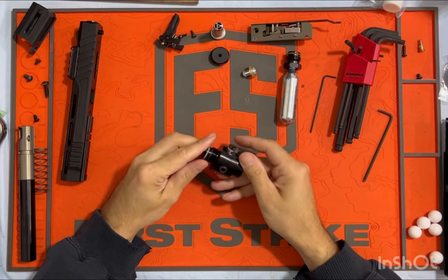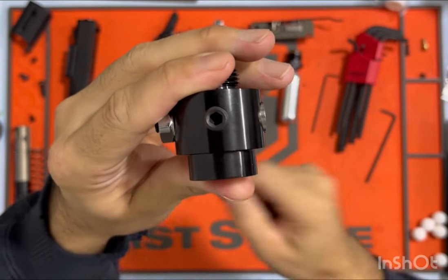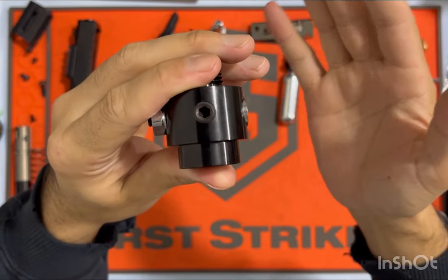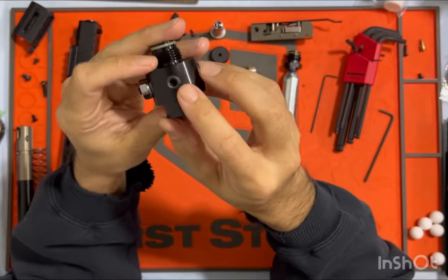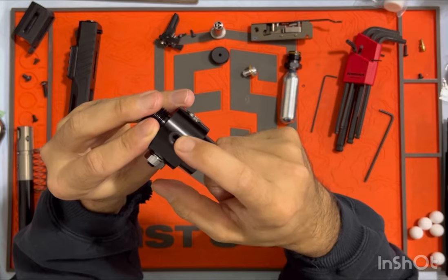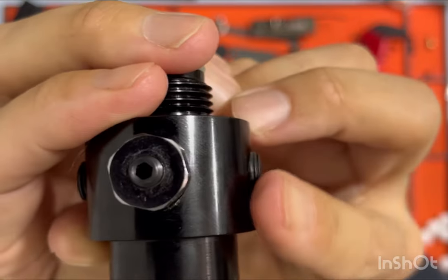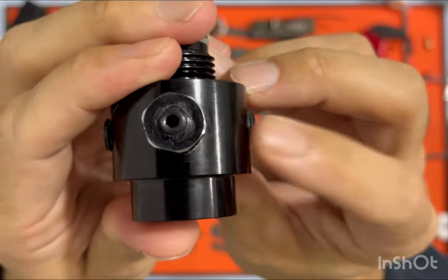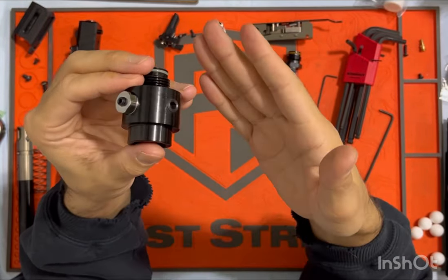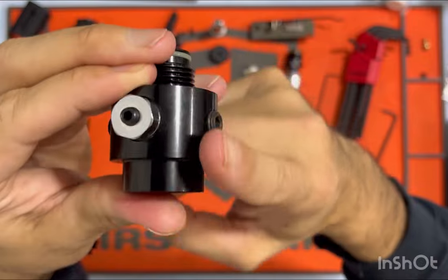The next is the gauge port. There was a gauge here, and you are going to have a gauge here. The gauge is a mofo to get out — it'll probably get destroyed when you remove it. This is an M10 by 1.0 by 10 millimeter socket set screw; that's what I have installed here. You can see it protrudes just a little bit. I will put the link to the 10mm that I'm using. There are also shorter sizes — there's an 8mm, so you could run this screw flush so it wouldn't be sticking out at all.